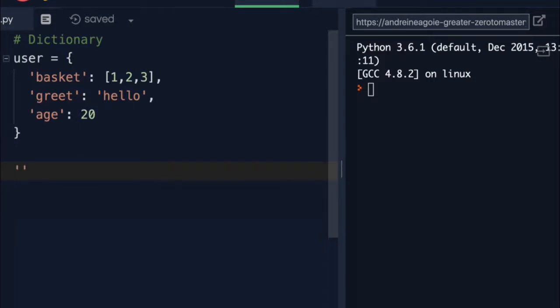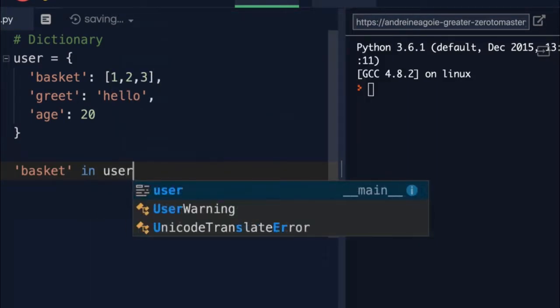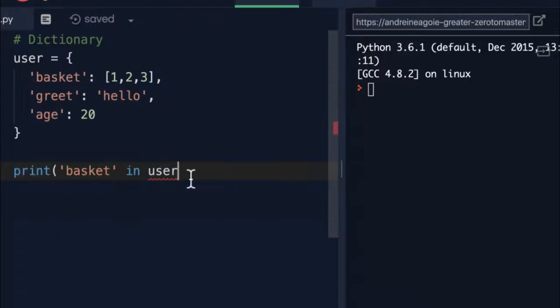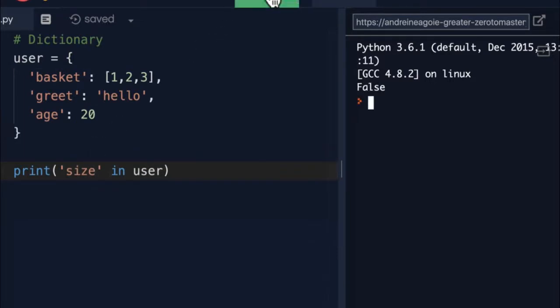I can say, does basket exist in user? And let's print this out and run. And it's going to say, yep, basket does exist in user. What about size? Does that exist? No, that's false.